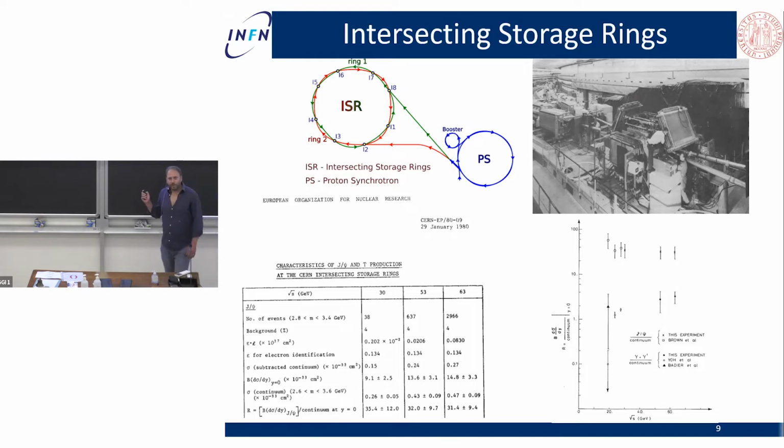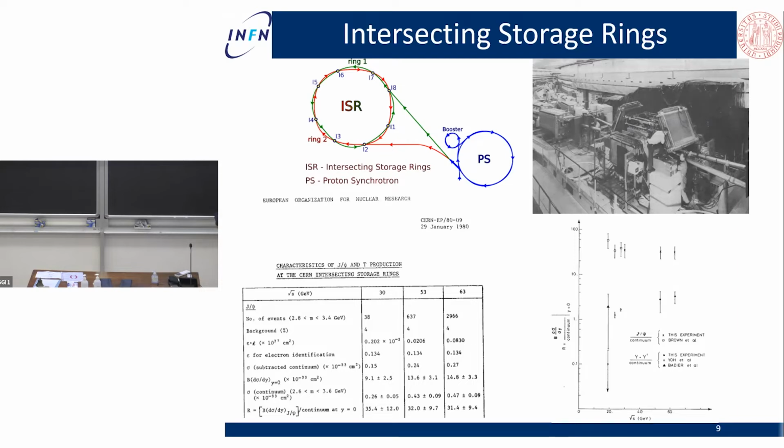And there is this nice paper from 1980, 6 years after the discovery of the J/psi, where a group of people made the calculation and estimated that at that machine, with the luminosity that the machine was providing, one would produce of the order of 1,000 J/psi into leptons per year. So thousands of events with 4% of background. So a kid would have seen that.